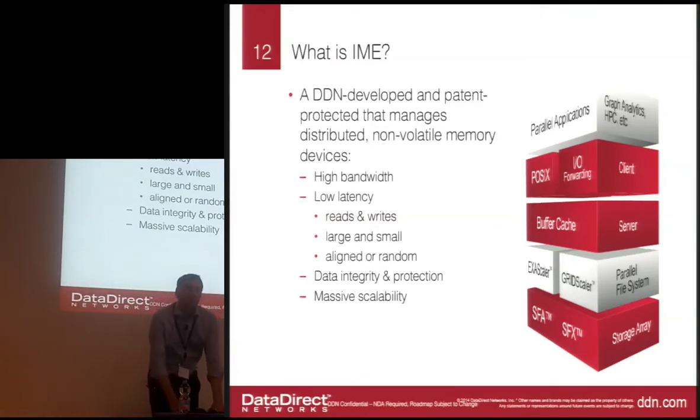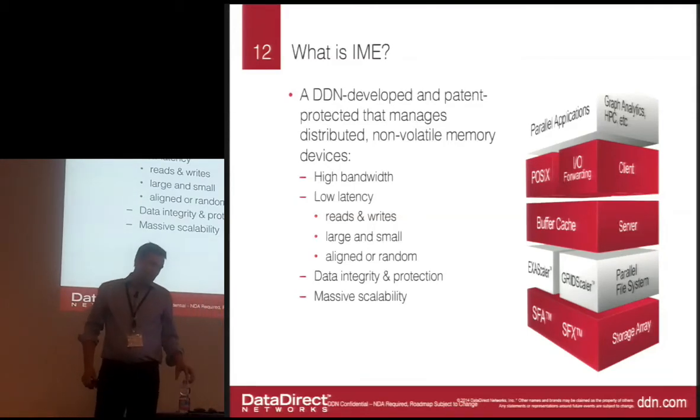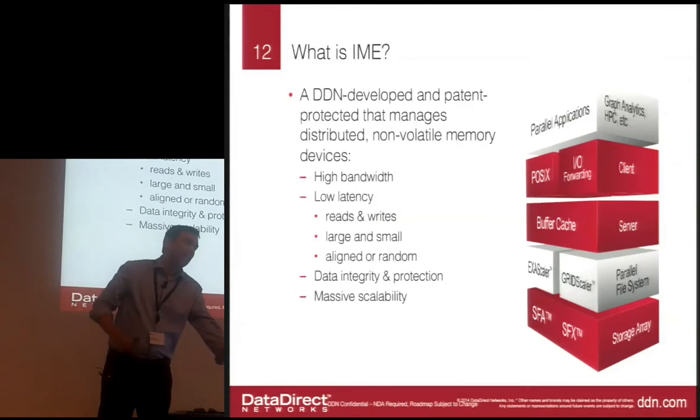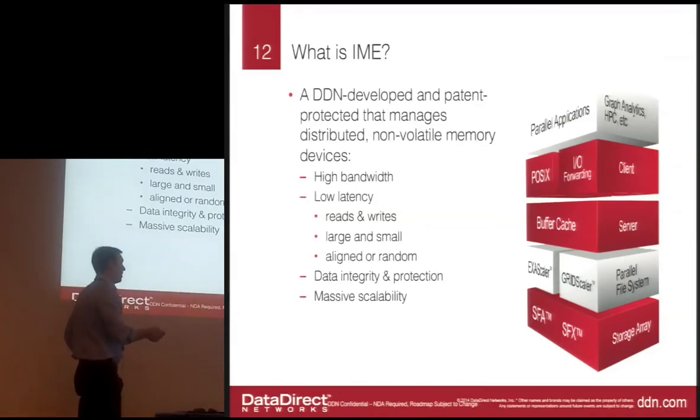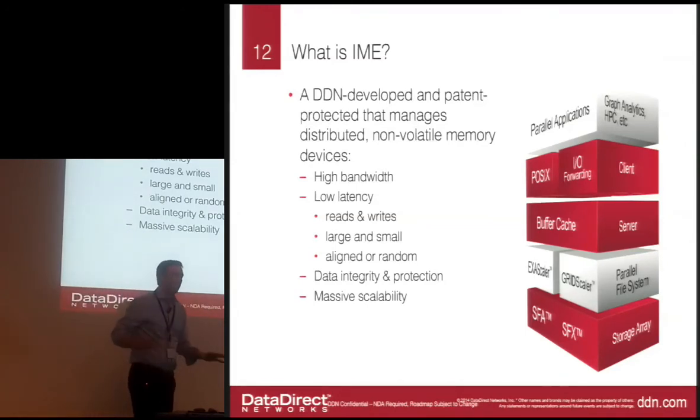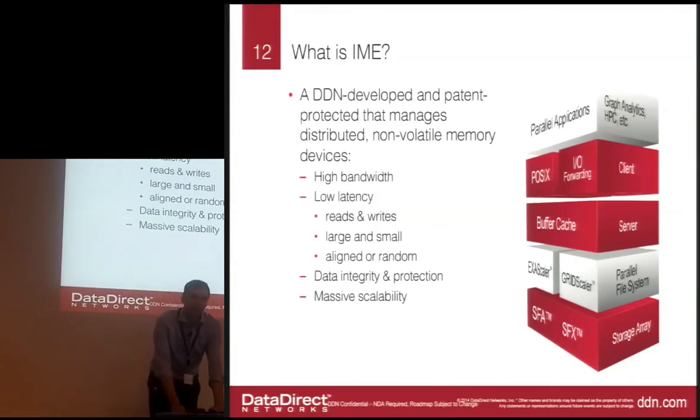The consequences are supposed to be quite all-encompassing, so we should be able to do reads and writes, small IOs and large IOs, and work with aligned or random data. We also do that whilst providing data integrity and data protection, and we manage the data such that when it moves through the burst buffer, it is reordered such that the data coming out the bottom end to the parallel file system is pristinely reordered into nice, large, sequential aligned writes.